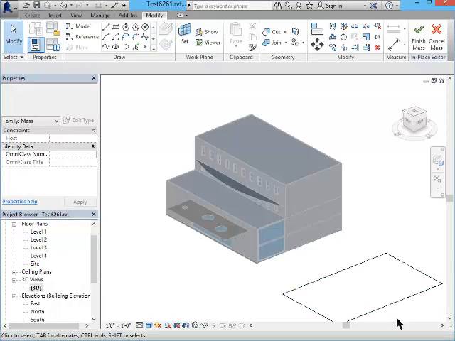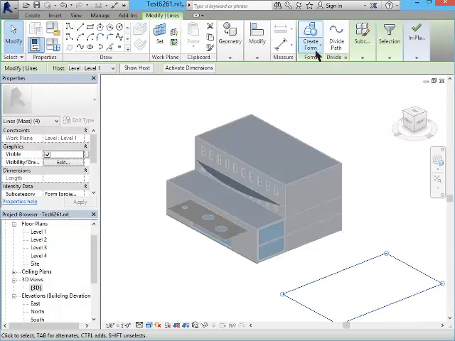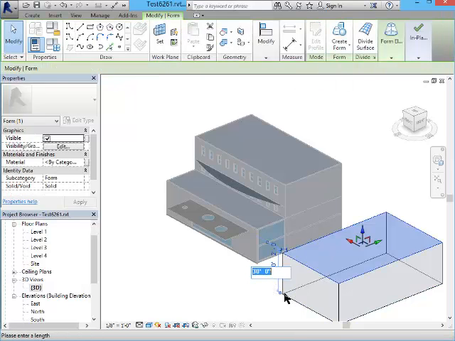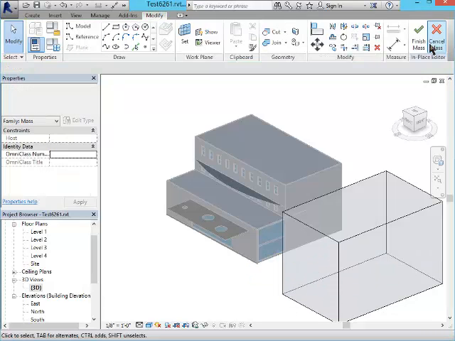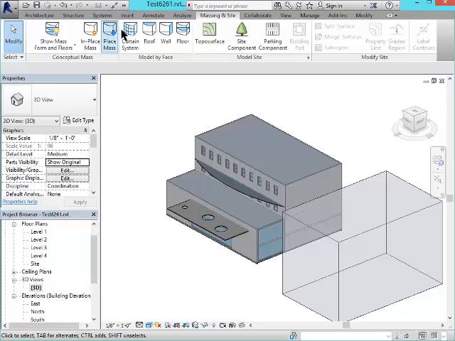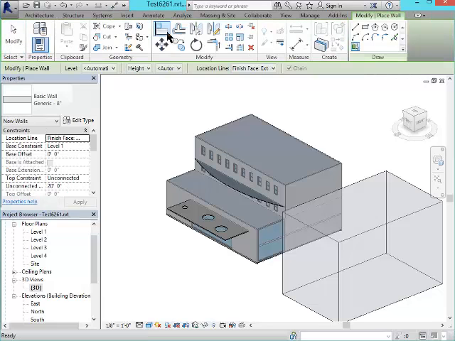Then I want to select that line, create form, solid form. Let's go ahead and make it 60 feet tall. Finish the mass. Now again in my Massing and Site, I can create walls.